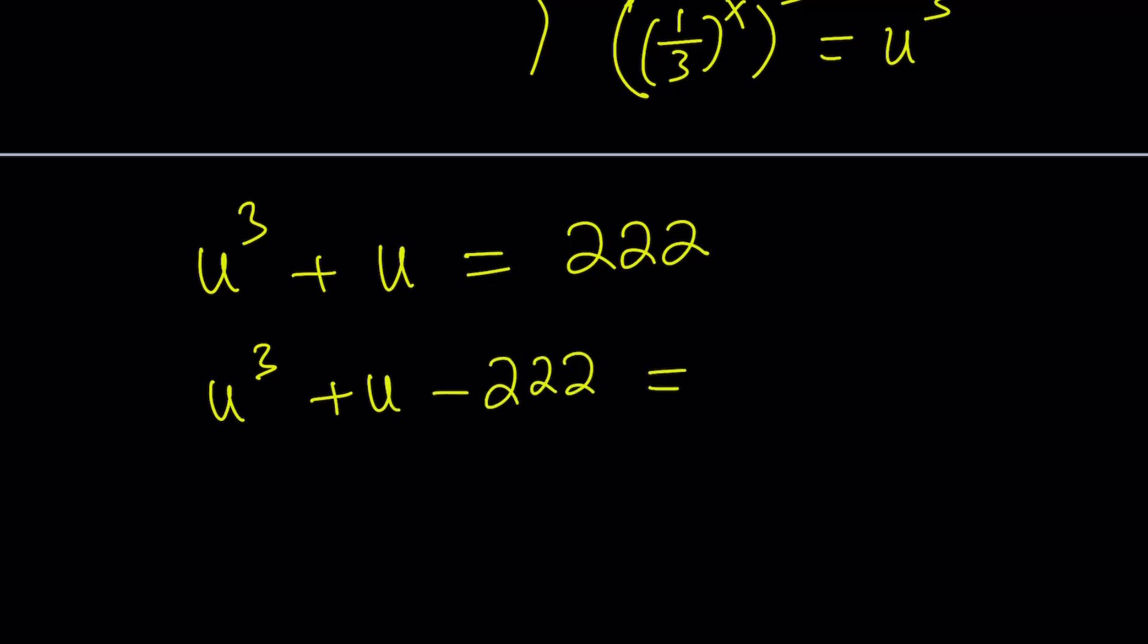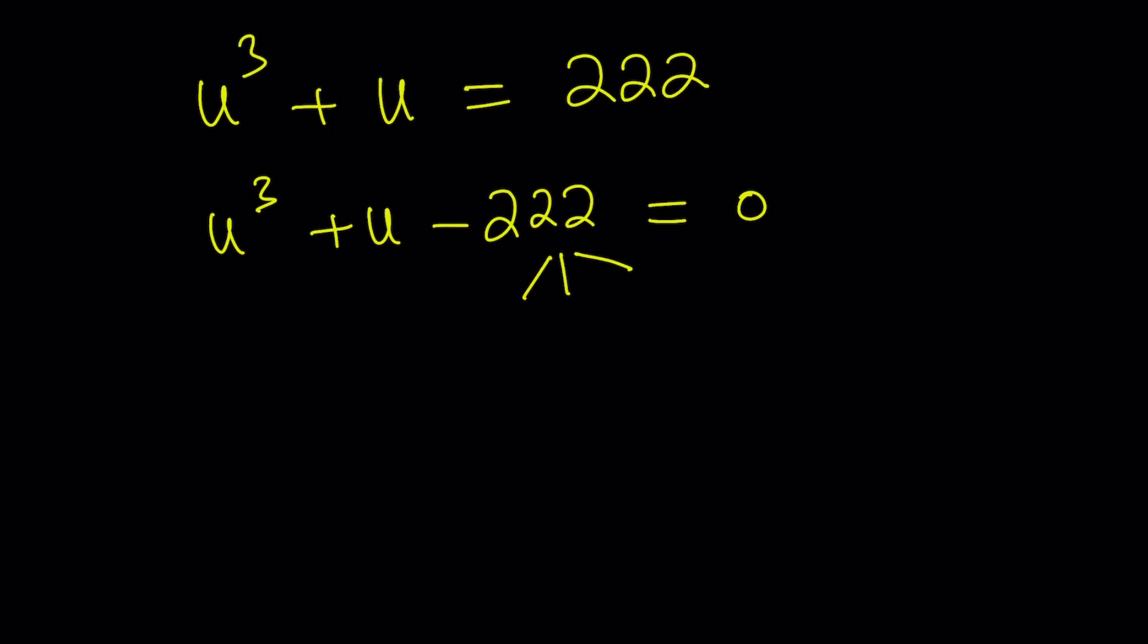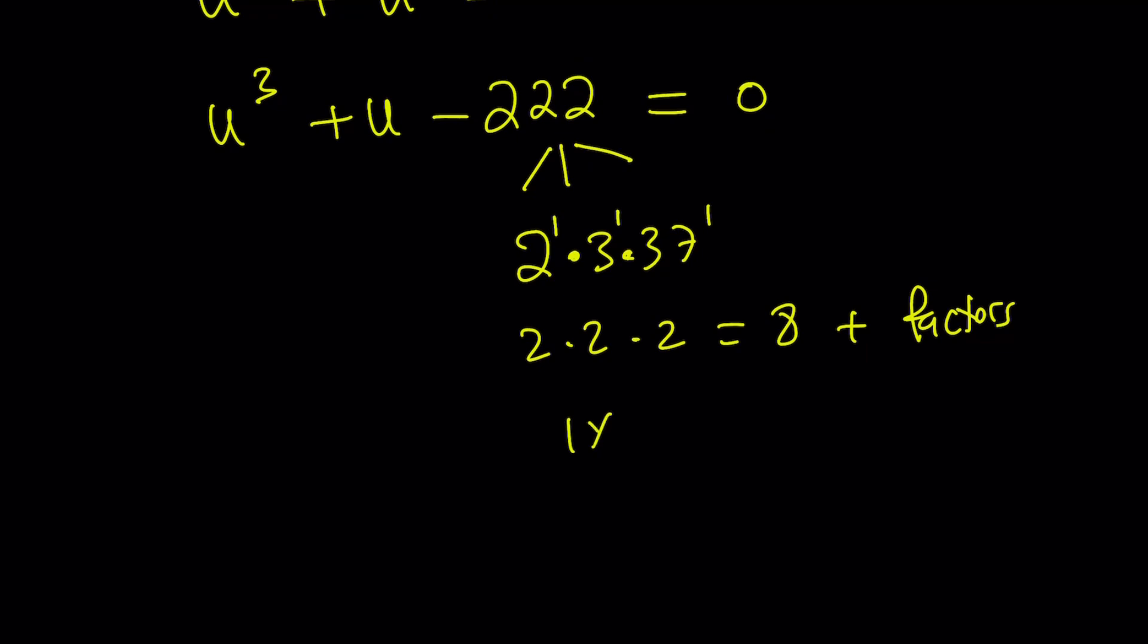If you put the constant on the left hand side, you're going to be looking at factors of 222. Since 222 can be written as 2 times 111, which is 3 times 37, this is basically a product of 3 primes with first powers. To find the number of factors of this number, we multiply 2 times 2 times 2, which is 1 more than 1, 1, 1. And then of course we have to double it if you want to find the positives and negatives. But we have 8 positive factors of 222. If you want to list them individually, they're going to be like 1 times 222, 2 times 111, 3 times 74.